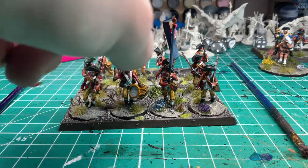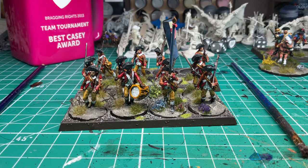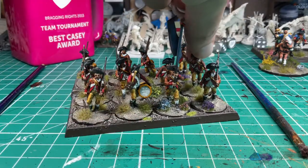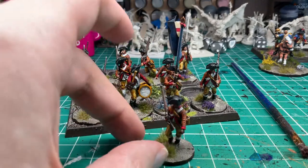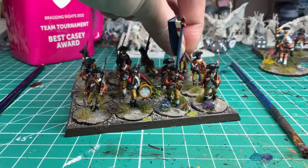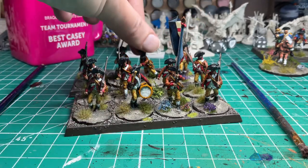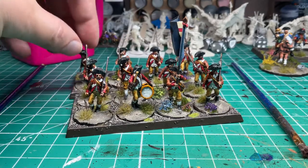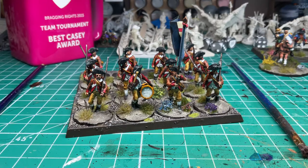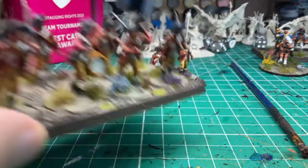The Drummer Boy is set up with reverse colors on the jacket and trim — the facings, I think they're called. I don't love the way he came out, but this was the last project I did before surgery and it's too late now. Again, we have some variation of skin tone — these models take the different skin shades pretty nicely. I'm probably under-representing the variation you would have seen. If you watch a documentary or a movie, you'd think everybody was fresh off the boat from England in these conflicts, and that's absolutely not the case.